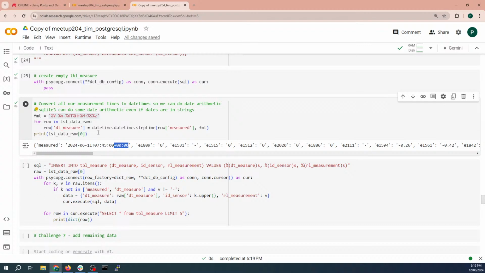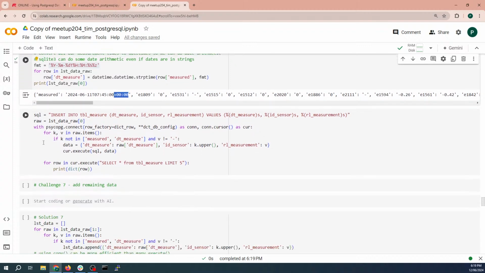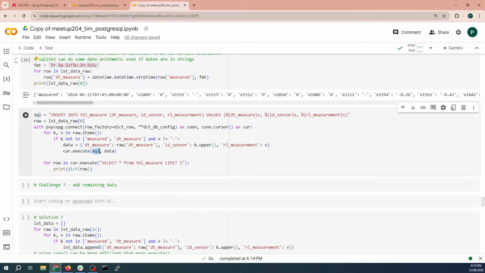Okay, so now we've got that data, we can create our insert commands and put that into the database. So we're going to loop through our dictionary and save it here. Once again, we've got our SQL, which has both our table fields and our named bindings.